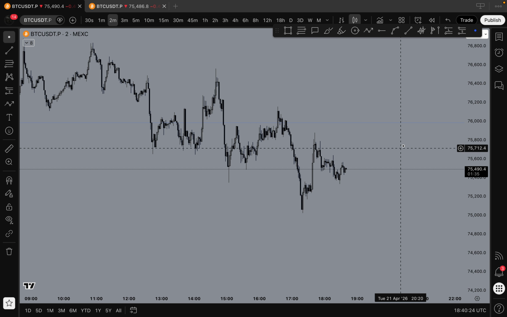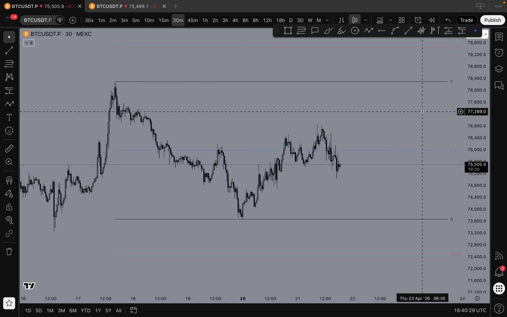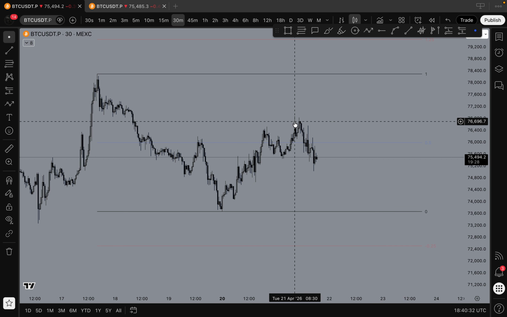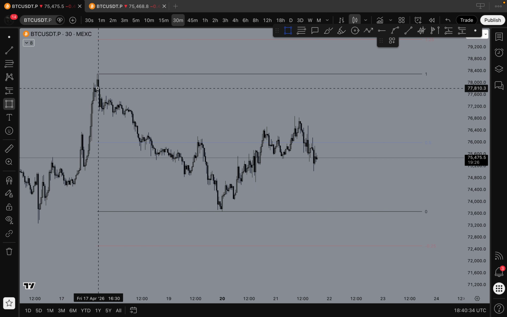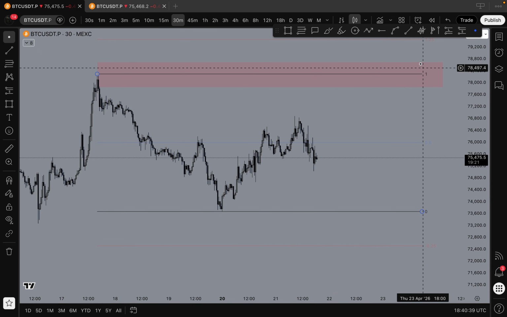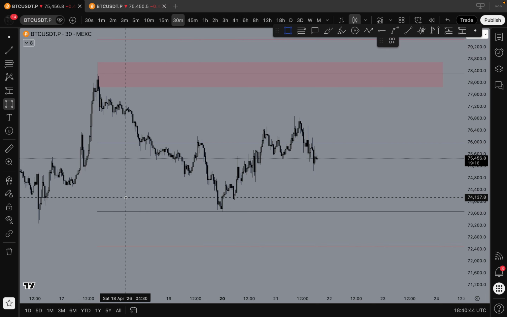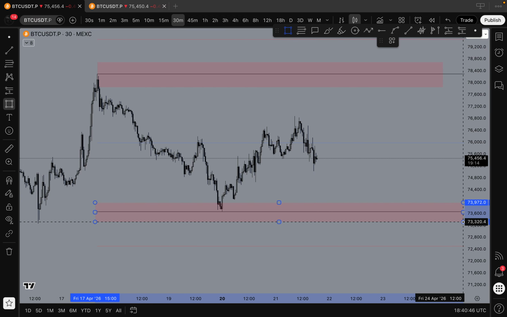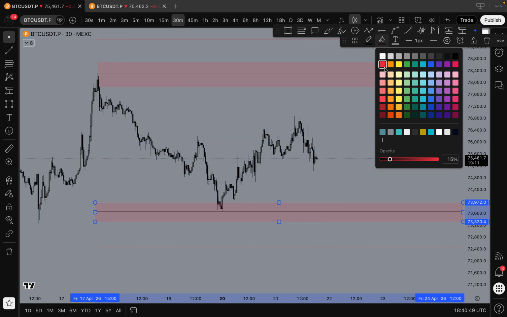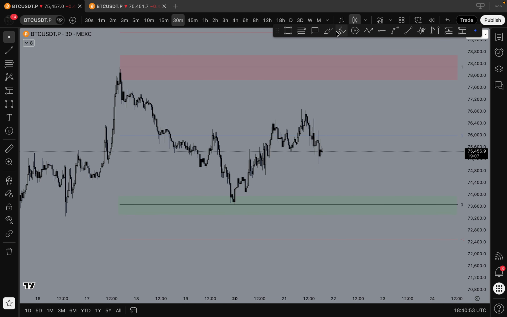But you can make it as difficult as you want, but in essence you want to see in your POI, which for me is always extreme premium levels. So here is where I wanted to look for shorts, and this is where I wanted to look for longs. And if you see people position themselves differently, so this is where I want to long and this is where I want to short, just in general always.